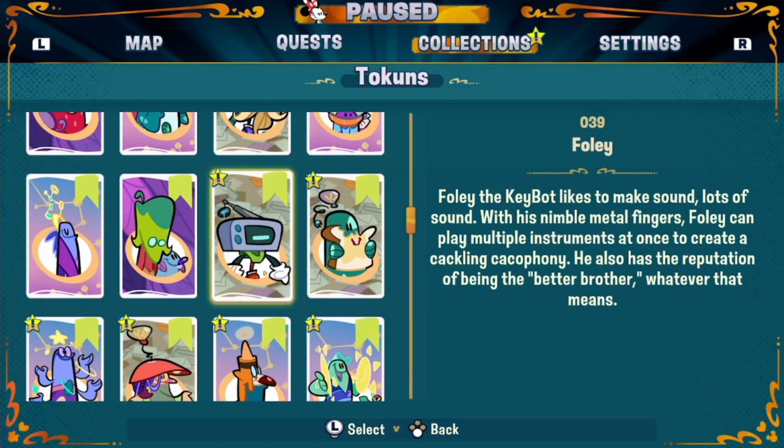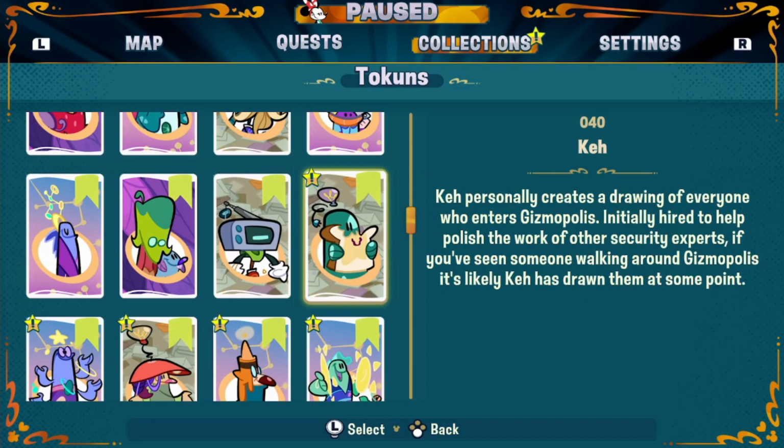Well, whatever that means. We have Can, who personally narrates a drawing of everyone who enters Gizopolis. Initially hired to help polish the work of other security experts, if you're someone walking around Gizopolis, it's likely Can has drawn them at some point.